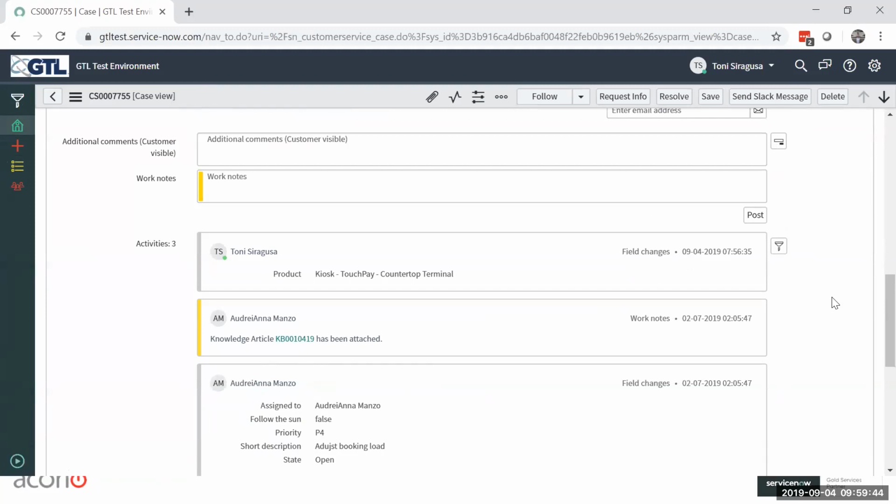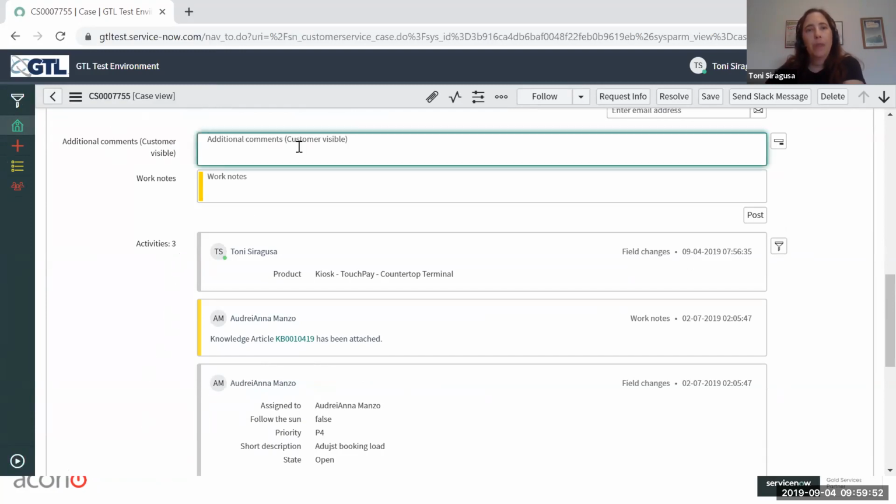So the customer doesn't see work notes, they don't see this activity log, they will get information from you when you directly type to them.